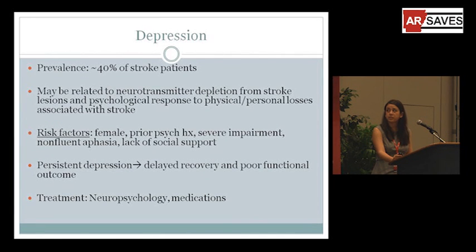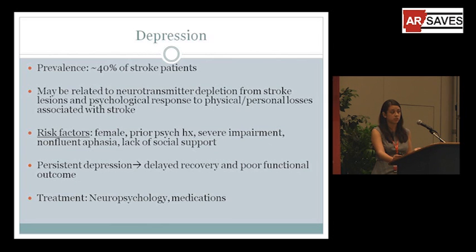About 40% of patients have problems with depression after stroke. Most patients that present to a rehab hospital will end up on an antidepressant, an SSRI, usually short term, but it may be long term. It may be related to neurotransmitter deficits after stroke, but it can also be related to just having a functional deficit or change in functional level after stroke as well. So it could be related to anxiety and an adjustment disorder as well.